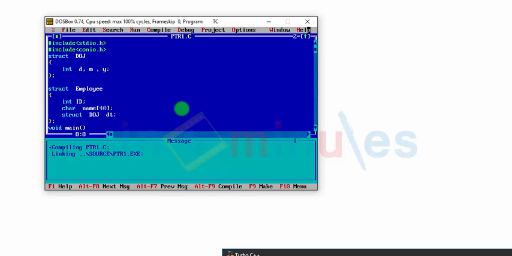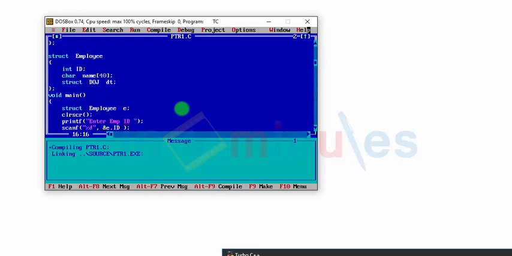Then struct employee we have defined with int id, name as a char array, and dt as a type of DOJ, which is nothing but a structure. So there will be id 2 bytes, name 40 bytes, and dt 6 bytes, which itself has 3 members, DMY. Now we'll be using employee structure in our program for data input output because DOJ is going to be nested inside the employee structure.